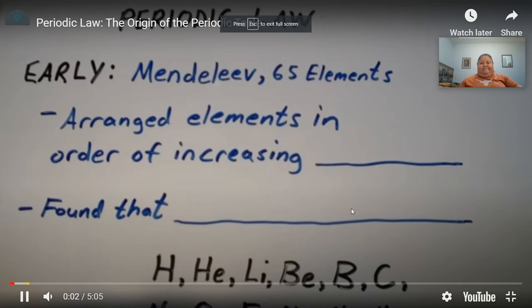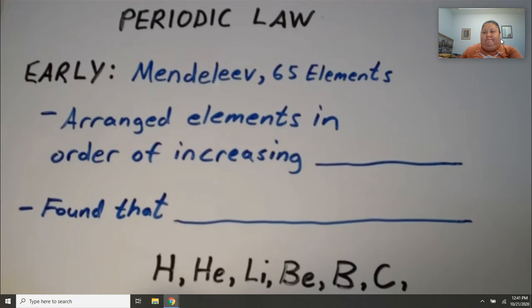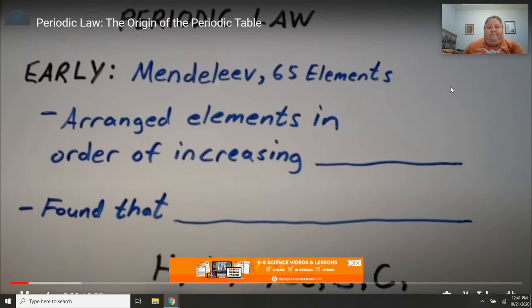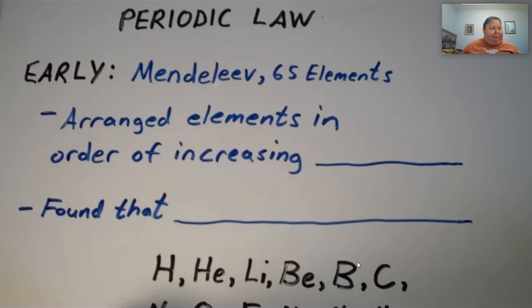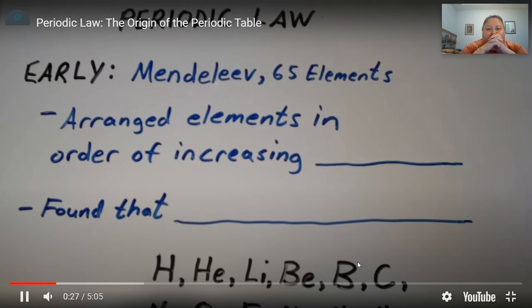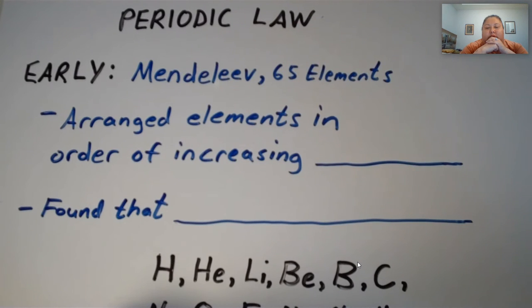All right, so in this video, I'm going to talk about periodic law. So what do I mean when I say periodic law? I'm just talking about the origin of our modern periodic table, the empirical laws by which our modern periodic table is based. And I think a good starting point for the discussion of periodic law is with the early periodic table that was proposed by a Russian chemistry professor named Dmitry Mendeleev. In Dmitry Mendeleev's time, there were 65 known elements. Not many of the elements that are known today were known back then, but the properties of many of these elements were known.